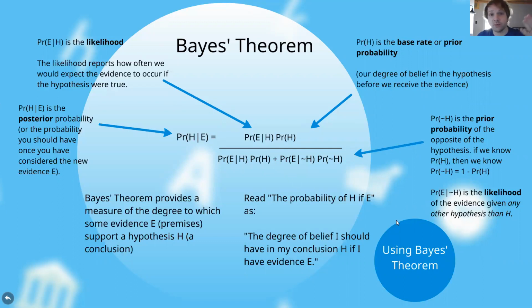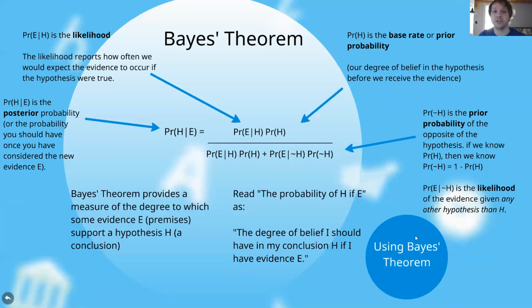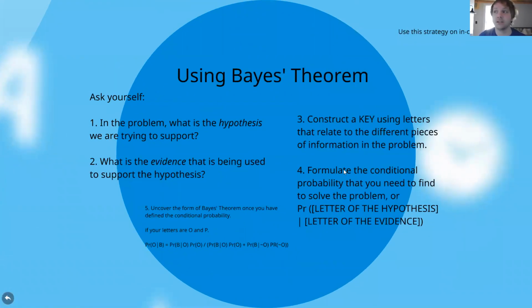So I'm going to try to make this one quick. What we're going to do is run through and talk about how to use Bayes' theorem. I'll show you this slide real quick, and then I will go through a couple of exercises so that you can get a feel for how it should all work. So there are roughly 4 things you need to ask yourself as you examine problems related to Bayes' theorem.